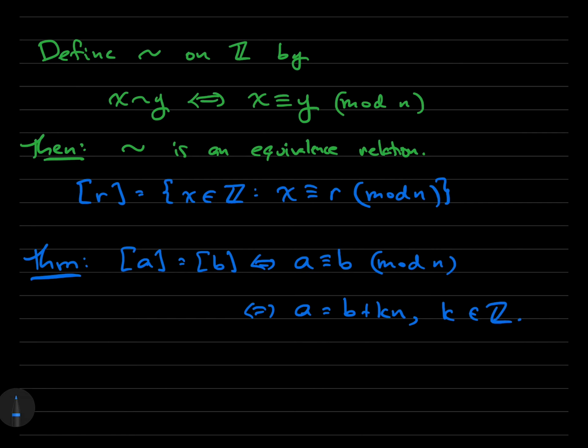All right, so let's think about the integers under these equivalence classes. Basically, think about the partition generated by these equivalence classes. We're going to call that set Z sub n. And note that there are n equivalence classes. This set has exactly n elements. There's the equivalence class corresponding to 0, corresponding to 1, corresponding to 2, all the way up to n minus 1. In the specific case where n equals 2, we get two sets, the evens and the odds.